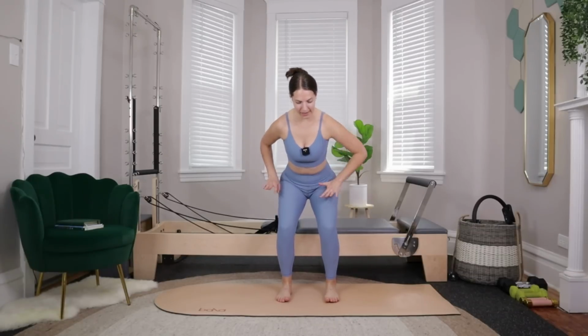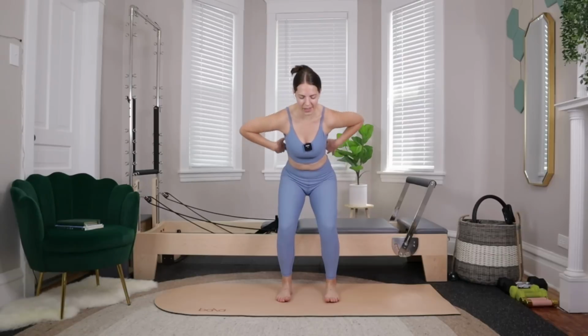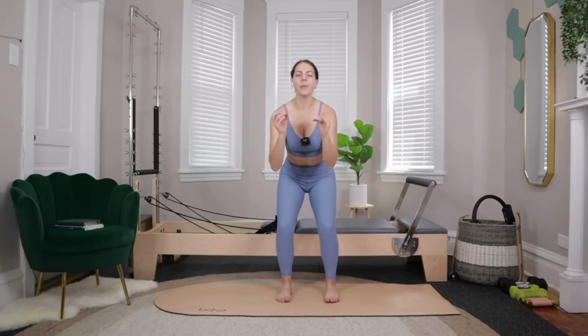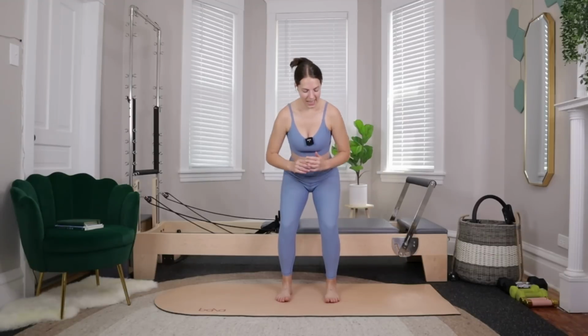We're sending the hips down and back, pressing down evenly into both heels. Tuck the tailbone under, flattening out through the low back. We do 10 tiny pulses. When you're ready, it's a little lift up and a little lower down. That's 10. This is going to be 9.